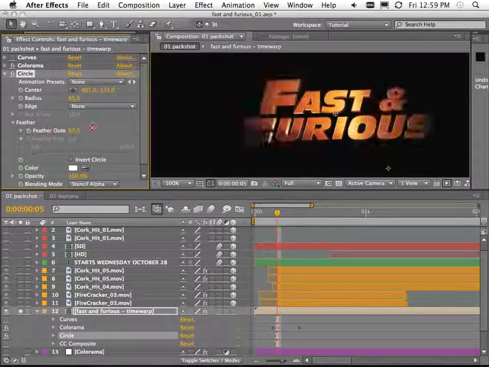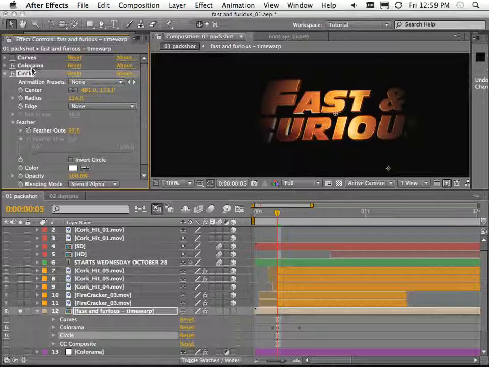Just like that. If I wanted to use masks to control where the colorama effect was applied, I'd have to duplicate this layer, have one layer with colorama, and then the layer on top without colorama, and the layer below without colorama, and then mask the top layer, which is not a good workflow. Whenever possible, you should try and create your looks from as few layers as possible and use stacks of effects like I have here.